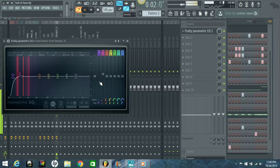Now all this extra air right here, we don't need it. Didn't mean to hit the space bar. We don't need this extra air in this range from that 1K to 10K. We don't need none of that, so I'm gonna take all that out. Actually, pretty much from 200 on down, we don't need none of that.